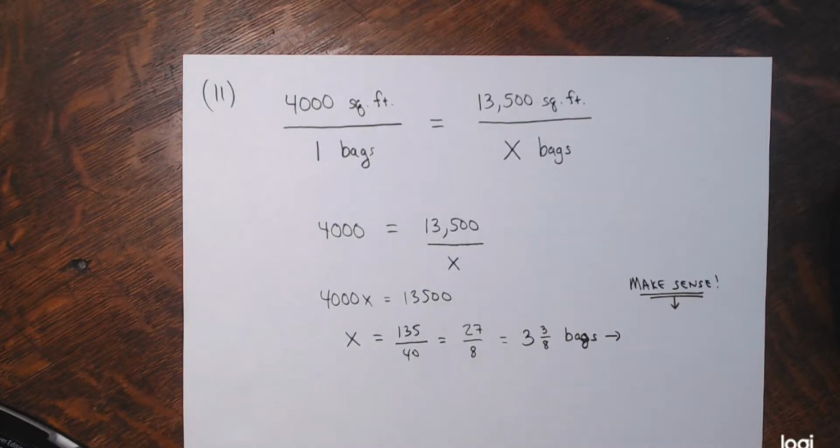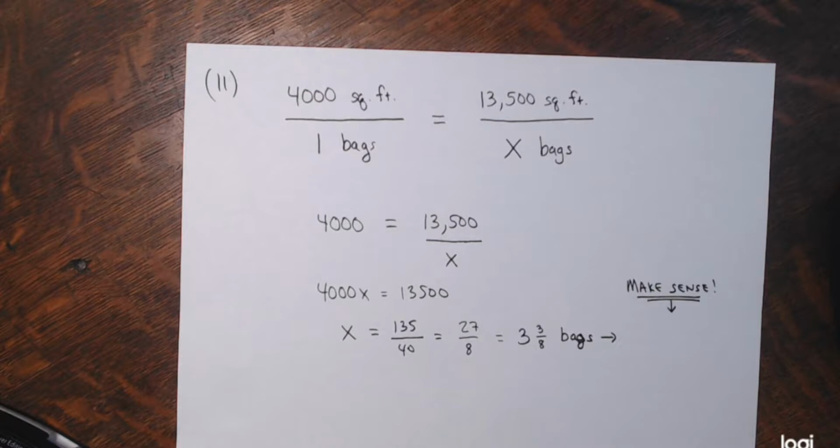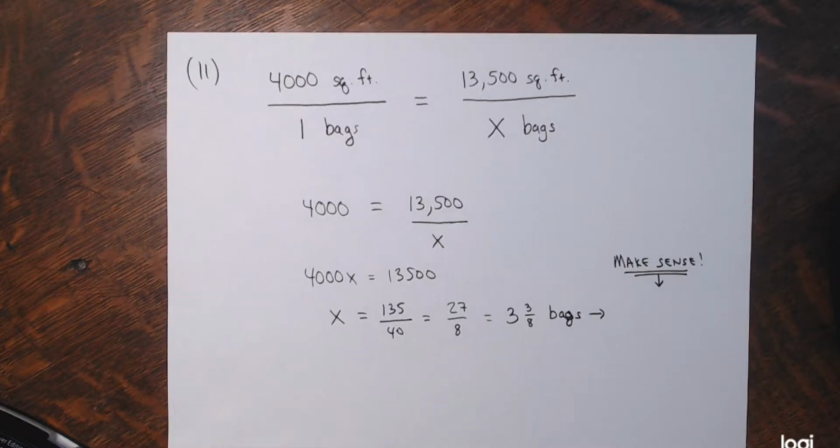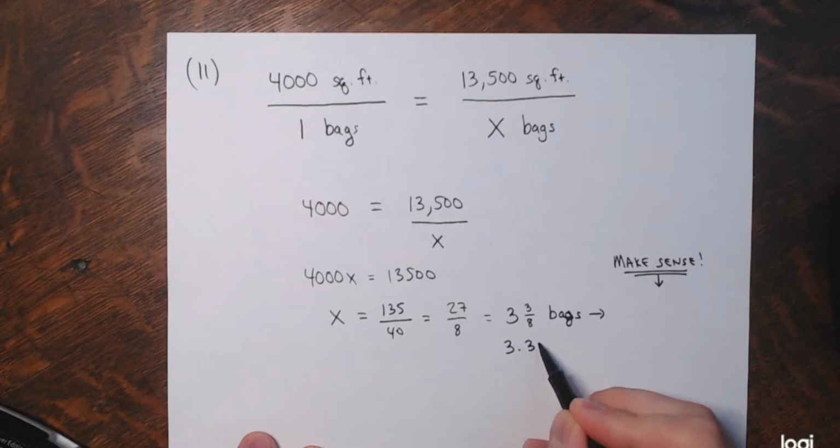You can't go to a store and buy 3/8 of a bag of fertilizer, right? You can't just open up a bag of fertilizer and take 3/8 of it out and then say, I'm only paying for this. So 3 bags would be too little, right? He needs 3.375 bags. If you put a decimal, 3/8 is 0.375. 3 bags would be too little. So in order to be able to cover his lawn, Phil has to buy 4 bags.